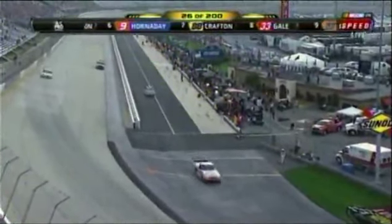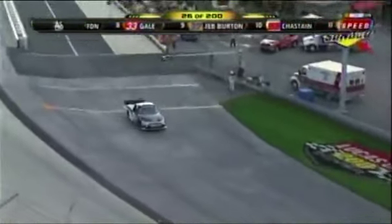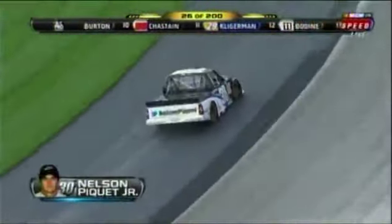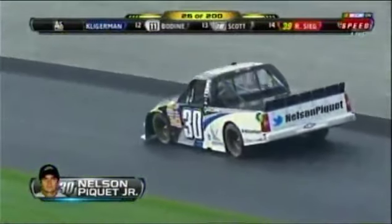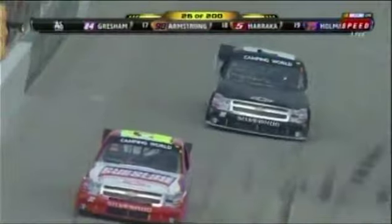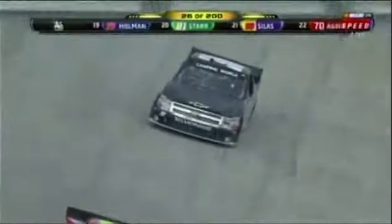You know what, the good tire wear that these guys are getting is what has allowed these teams to have an extra set of tires in the pits. They gave them 5.5 sets of tires for the whole weekend. After practice, they had to turn 1 set of tires in. That left 4.5. Most of the guys will have 3.5 sets of tires in the pits as well as the 1 set that's on the truck. So that's typically about a set more than they normally have. And the half set you're talking about, they give the teams an extra right side set of tires in case they want to get 2 tires somewhere during the course of the race.